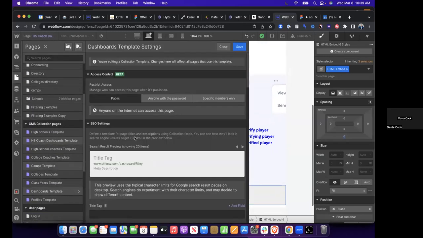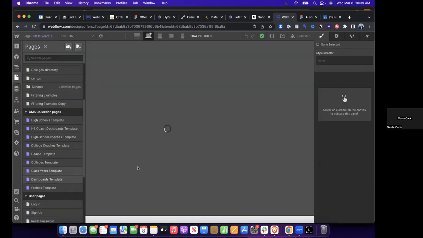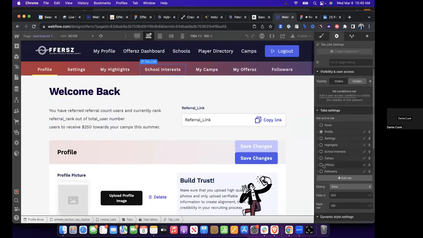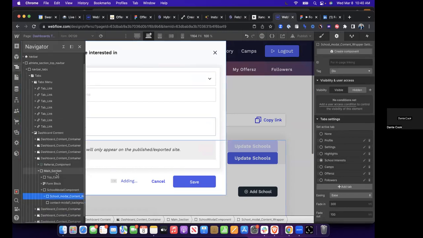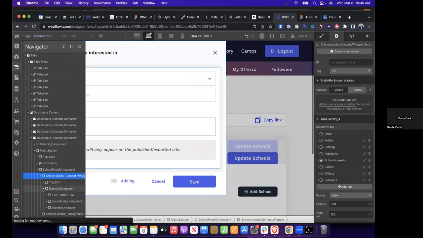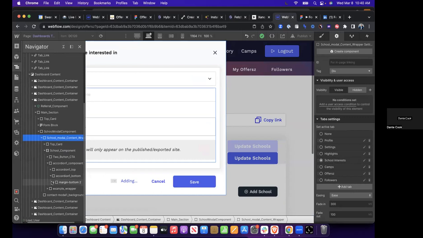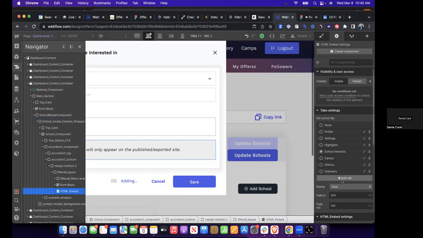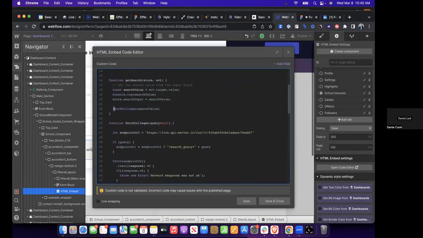And again, it's all based upon what Joel was going through there. Let me actually get to that template. It's all based on what Joel was displaying there. I actually went to this. Webflow is a little bit tricky sometimes when you're navigating. Here, I just have this component mounted. If you open this up, it's just like what Joel was talking about here. I've got this nested at the bottom of this accordion, this HTML. And if you were to go through that code, again, I'm doing things like fetching the colleges.